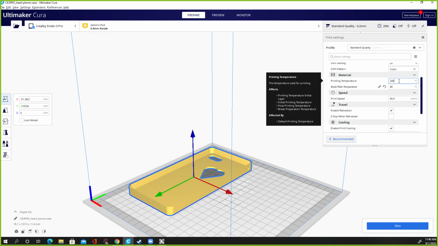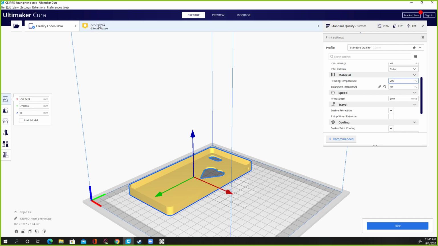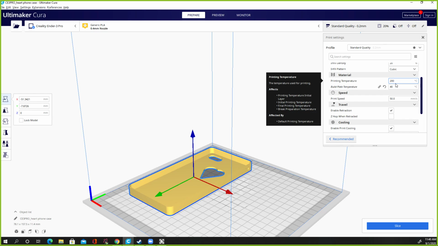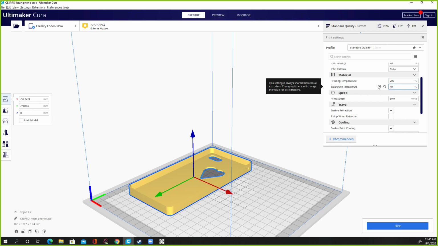Here's the print temperature. That's super important. Technically, if I go up here and choose what I'm using to print, I'm printing PLA plastic. It will automatically generate the exact print temperature for that. But lots of people play with that temperature. You might buy a batch of plastic from Amazon and go, hey, I noticed that when I print at 190, my prints come out way better. And then someone else might say, no, when I do 210, it's much better. Or I notice when I do 190, the prints are really weak and they snap really easy when I try to bend them. But at 210, the layers bond together really strong, and it's a lot stronger part. So you can totally play with this.